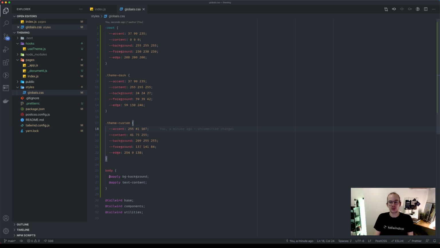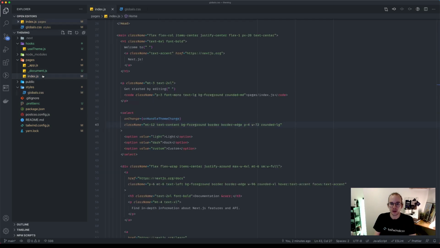One key as well is to make sure to apply at least the background on the body itself, otherwise the body won't change. You do it just by applying it like this, and keep in mind that this has to happen before you import your Tailwind utilities, at least in my experience. I didn't check whether all of them had to come in this order, but this is what worked for me. Feel free to experiment if you wish. Again, I'm using Next.js for this example, but you could use any React library. There's really nothing Next specific in this.